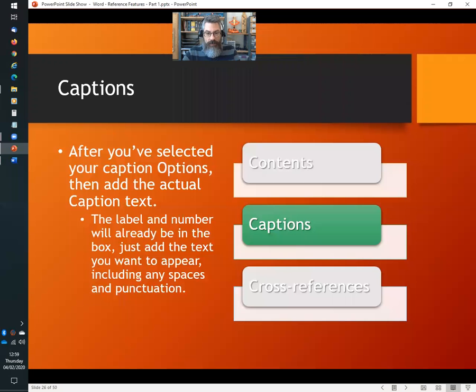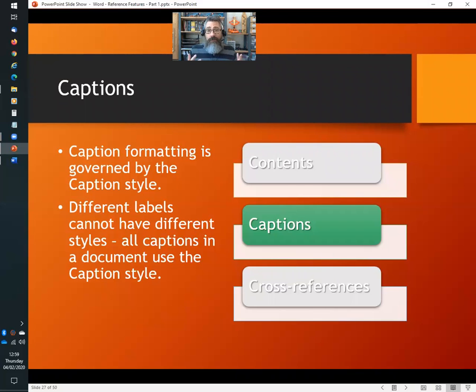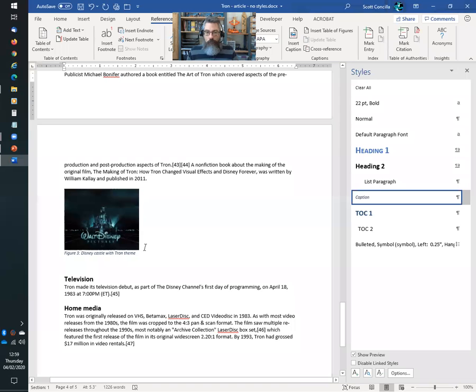Now let's talk formatting of these. So here's one of the downsides, regardless of the label type. The labels themselves, as we mentioned, are numbered and grouped individually. So the fact that I used diagram and figure, diagram has its own sequence, figure has its own sequence. Unfortunately, in Word, they're all going to be governed by the same style. So no matter what labels you use for your captions, they're all going to be governed by the caption style because they're all captions. So unfortunately, you can't have one style for figures, another style for diagrams, and another style for the other ones. The only way around it is you'd have to manually format. You could create a new style, but you'd have to go through and apply that style. So honestly, I wouldn't go through all that work. Just live with the fact that captions all are going to look a certain way.